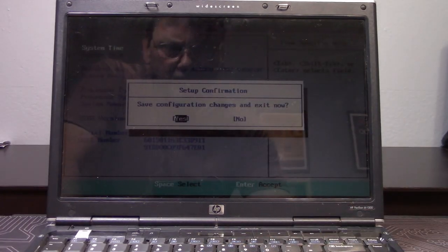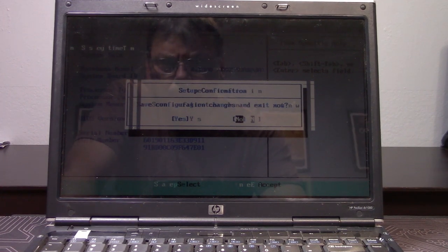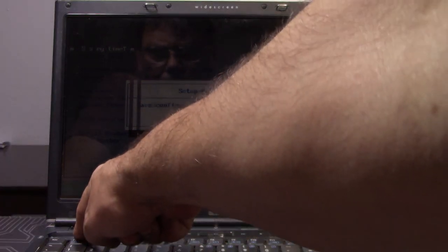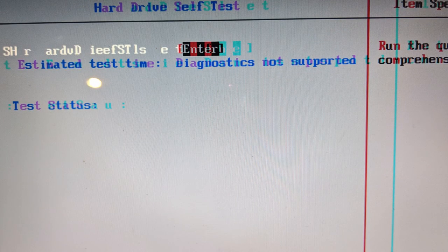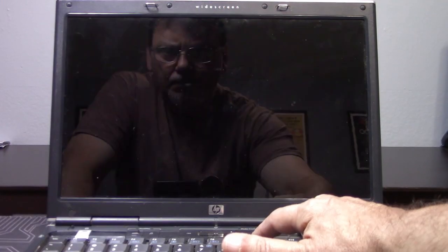With everything put back together, we repositioned the camera to show the setup steps, and that's where we ran into problems. Even though the computer will boot into the setup screen, after a few minutes the BIOS locks up and the screen gets all garbled and torn. We thought it might have something to do with the SD to IDE adapter, but we ran into the same problems with a regular hard drive as well. With the BIOS being corrupted, we really can't continue the experiment. We want to say thank you again to Jim and Betty — that was a very nice donation — and hopefully we'll be able to revisit that machine in the future.